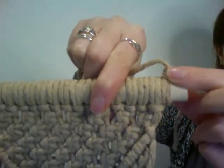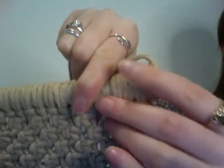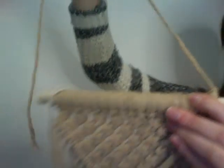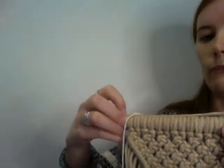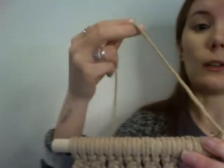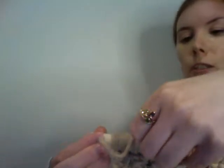So you have a knot on top, and then you'll just pull it behind, and then you have your long piece still here, and your long piece is going to go off on this side and do another lark's head, but it's a little bit different because you have to fake the lark's head. You can't just make one.